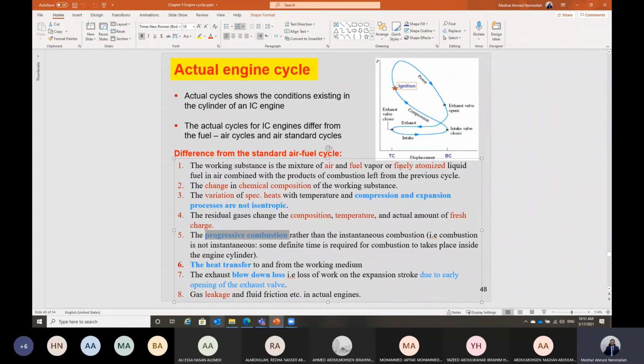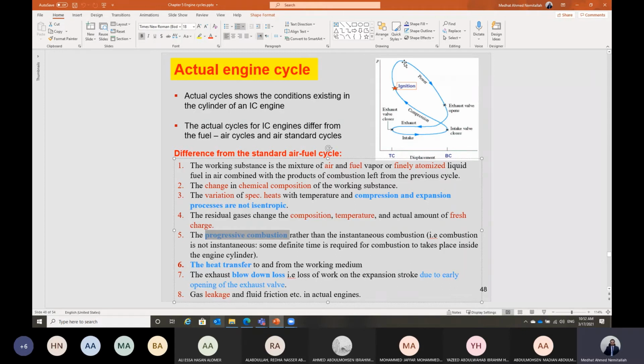So the combustion takes place, we initiate the combustion before the top dead center, but the combustion does not occur instantaneously. It just takes some time, and the pressure will take some time to be raised, and in this case, the maximum cycle pressure usually will be attained during the expansion stroke. But during the expansion stroke, the piston is moving down, so it is trying to reduce the pressure. That means the maximum cycle pressure in this case will be reduced.